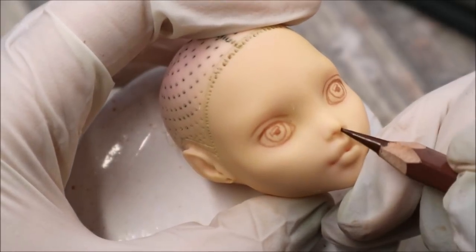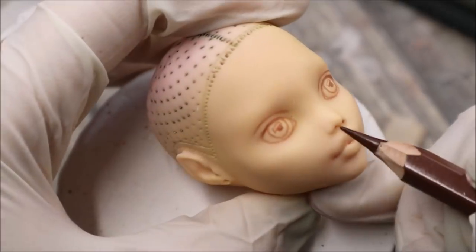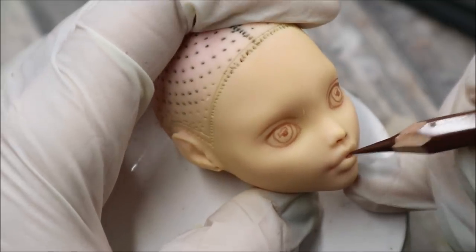Sketch her nostrils and the corners and the inside of her lips. Then with soft pastels I sketch her eyebrows and I shape them with a piece of an eraser.